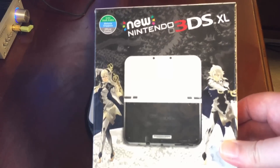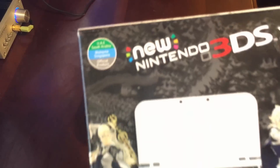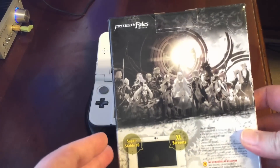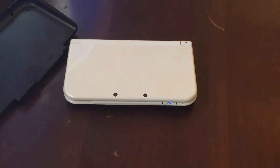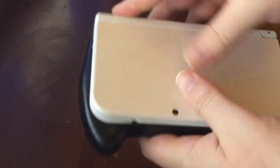I'm going to show you real quick. This is the Fire Emblem Fate Special Edition console that I found on Black Friday. I thought this was supposed to have an early 10.6 firmware version — bought it, got it home, opened it up, and it actually had 11.0. So this is a Malaysian version, not a regular U.S. version. We're going to dump this game so that we can share it amongst all of our 3DSs here at the house, so they appear like a digital version. We can have our own saves and all play the game at the same time instead of sharing the one cartridge.